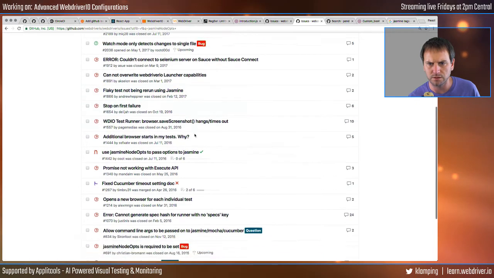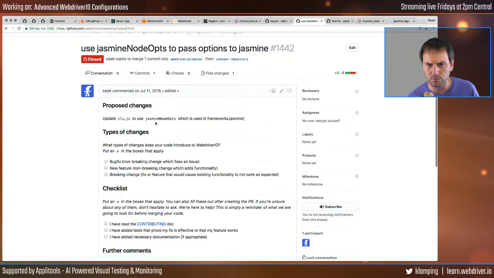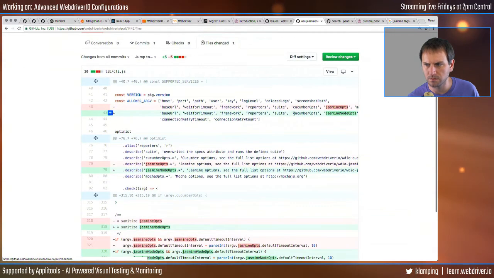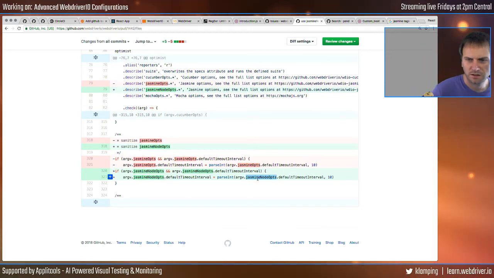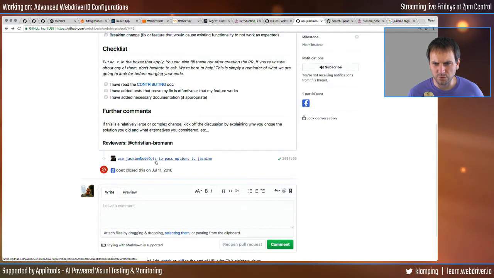Flaky test not being rerun. Update CLI to use Jasmine. Yeah, here they actually change it to Jasmine node ops. Why did this get closed?